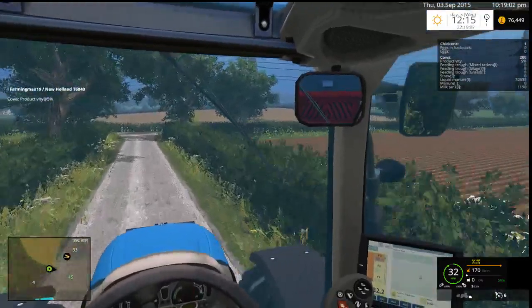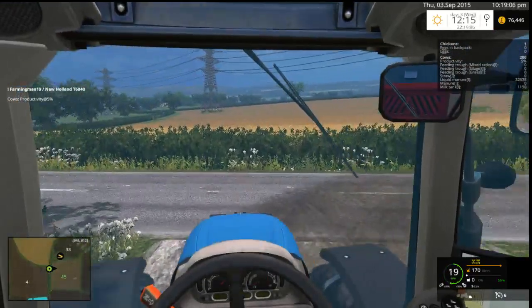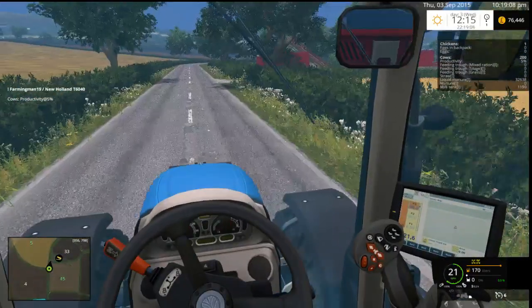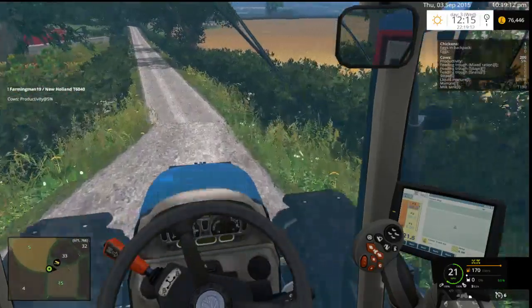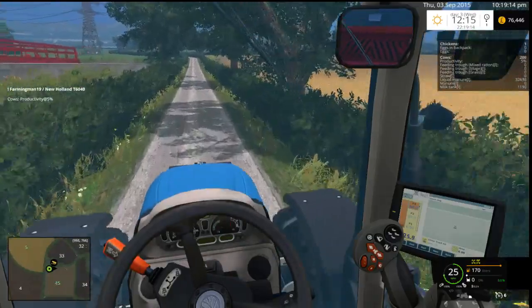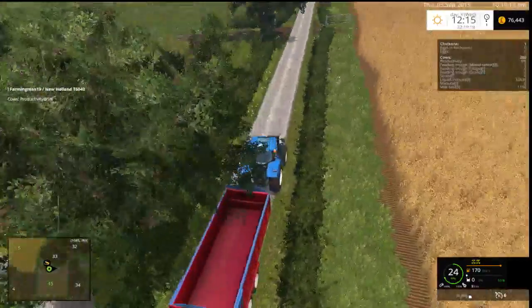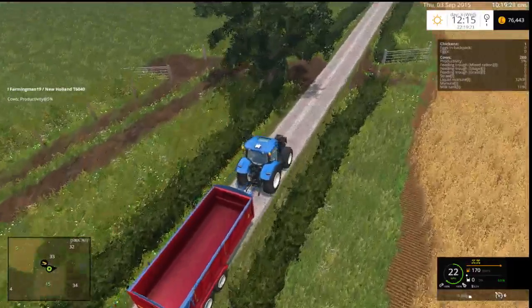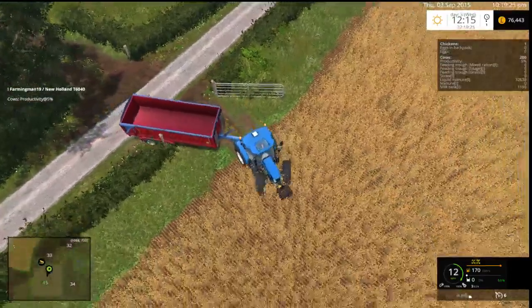Yeah, let's put this in field 15, ready. I don't even know where the gateway is. Oh, the gateway's over there. The gateway is actually on the way up to the shop, so we're okay there. So I'll put this in a corner. This is why I want another set of tractors, because I can leave something hooked up to this.